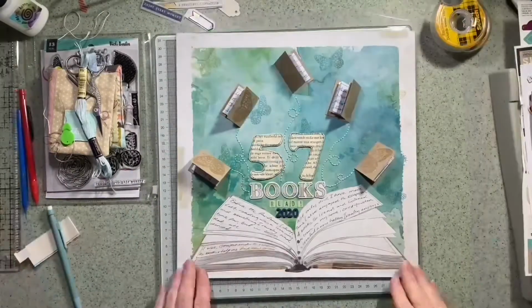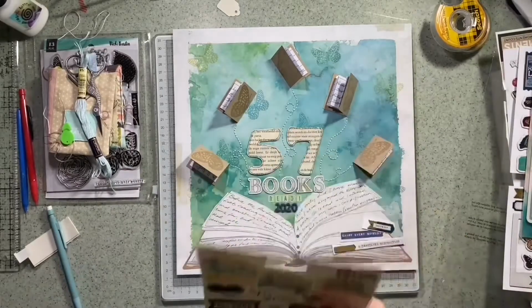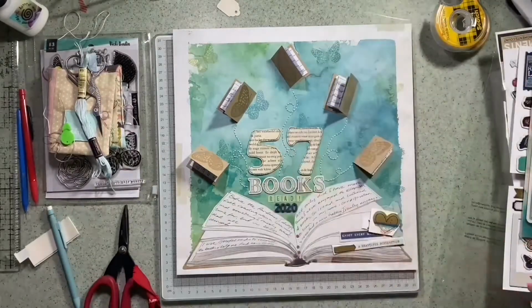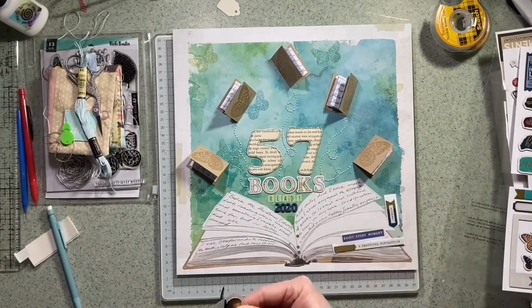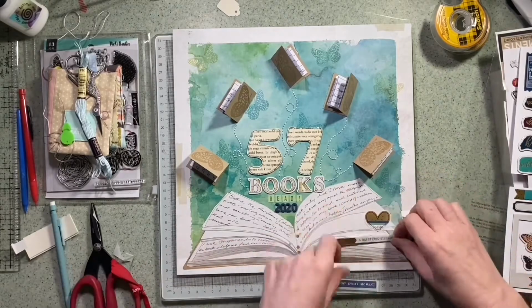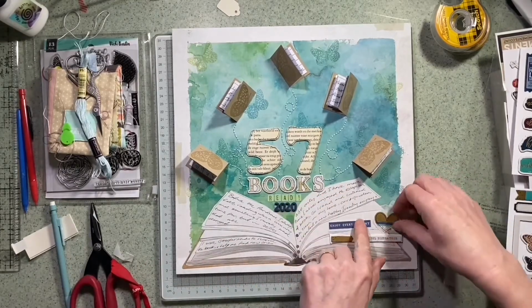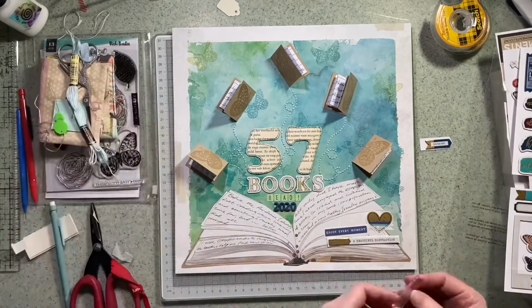So I've actually used a bit of double-sided tape to stick those books down. I've added my journaling, in fact, to the actual pages of the book on the background, on the first draft paper, and it tells you just what I've just told you, how I found out how many books I'd read, why I was reading books and listening to books in lockdown, where I read and listen to books. So lots of things I can look back on in the future.